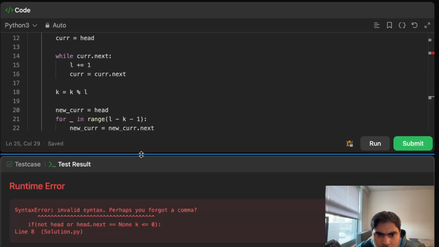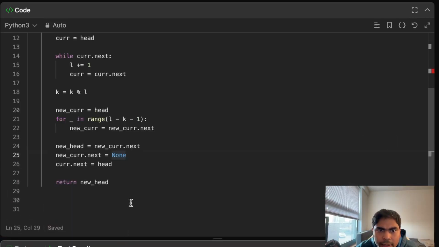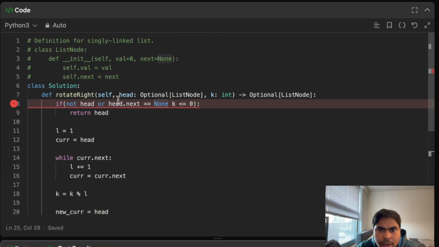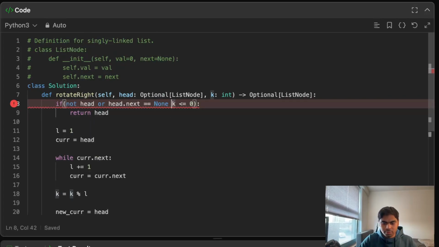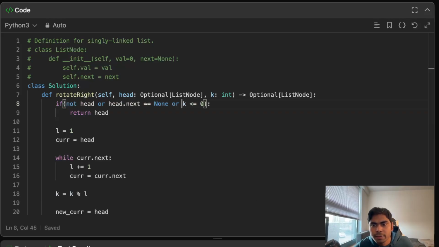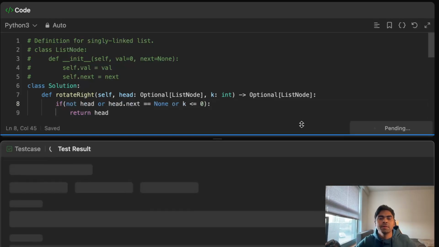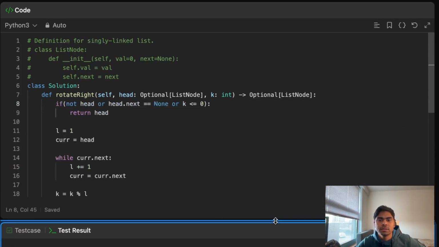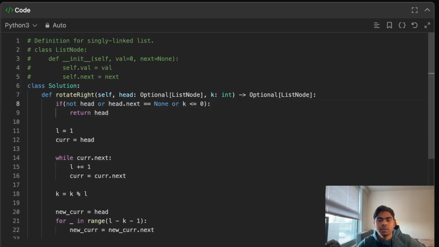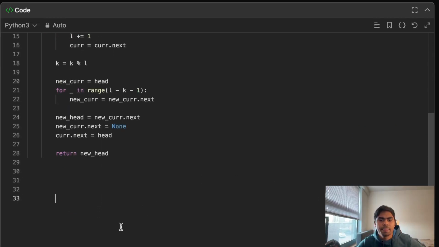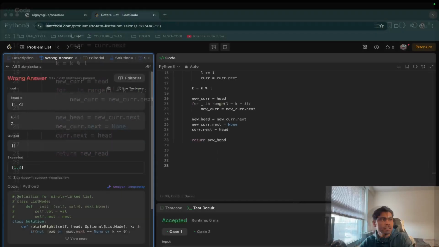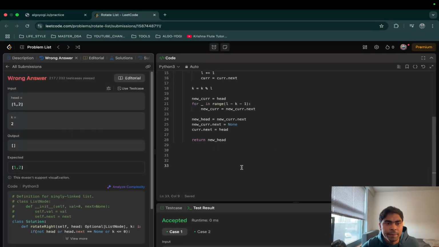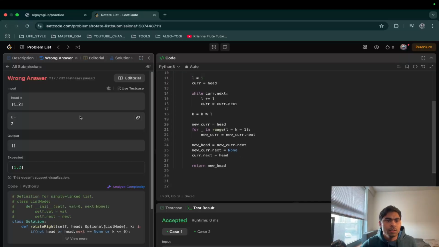Perhaps I forgot a comma in line 8, and yes, I did. Okay, I didn't forget a comma, that was just the submit. Let me zoom out if you guys weren't able to see it. I made a mistake, and that was when k equals the length of the list.